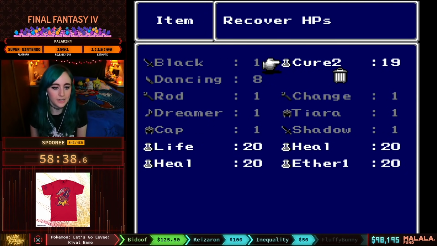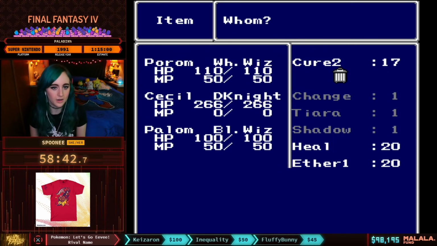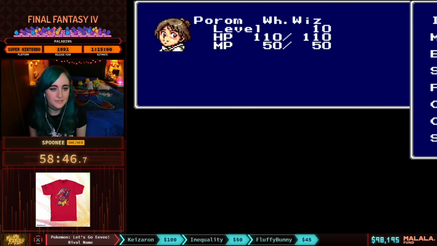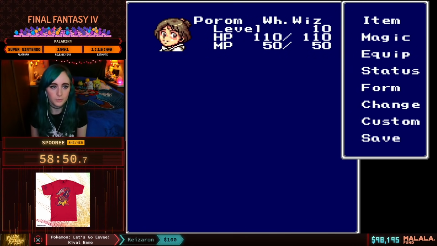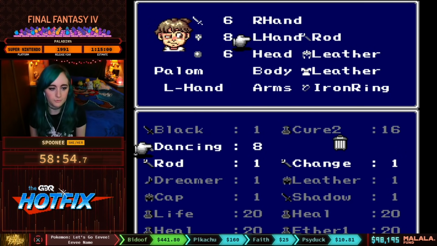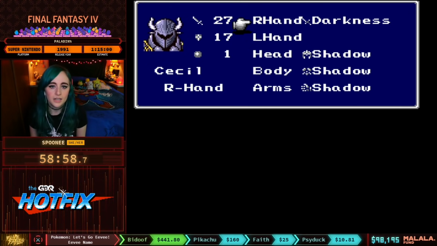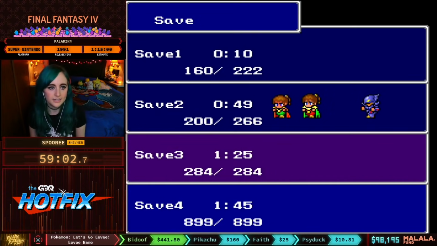So I'm going to do another safety save here, which I don't normally do, and I'm trying to get a PB, of course, because it's slow. However, we're all about safety here for marathons. So we're going to take the opportunity also to go ahead and equip people. We're giving Quorum the tiara. I also went ahead and, for a little safety, picked up the change rod for Palom. We're going to give Cecil here his new sword, and then we're going to save our game.